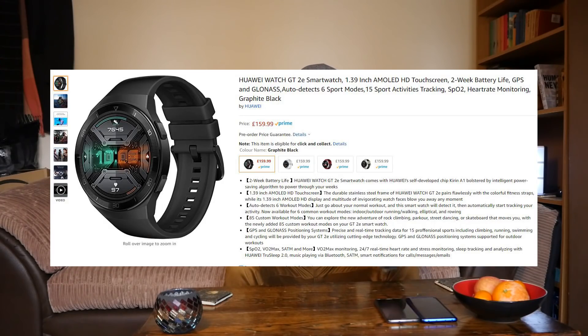I also recommend a sports watch or fitness tracker. As I said, I did walk a lot — around 400 kilometres in total. I will publish my route graph somewhere. It's worth keeping track of what you did because you'll be amazed at how much you walk. I was surprised — my best day was 34 kilometres, and it didn't feel like it. I enjoyed every moment of it — being outside with the Indian people, all the hustle, the smells, it was all fantastic. I highly recommend getting a fitness tracker.